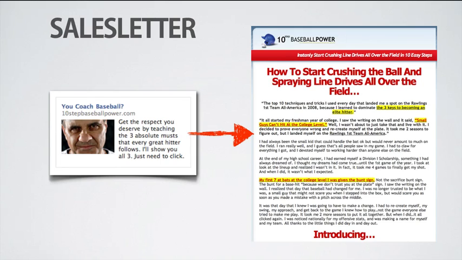I will update this for you guys along the way if I find anything else that works, but these are my 3 favorite. It's what's worked for me over the past, it's almost been a year now, and spending over $50,000 in ads. And by the time you watch this video, it'll probably be a lot more than that. But anyway, I just wanted to be upfront with you guys and let you know how I drive traffic through Facebook. So take that with whatever market you're in and try to apply it and make that work.